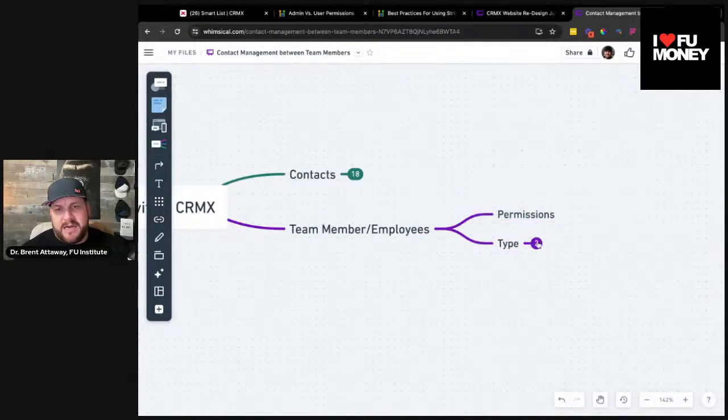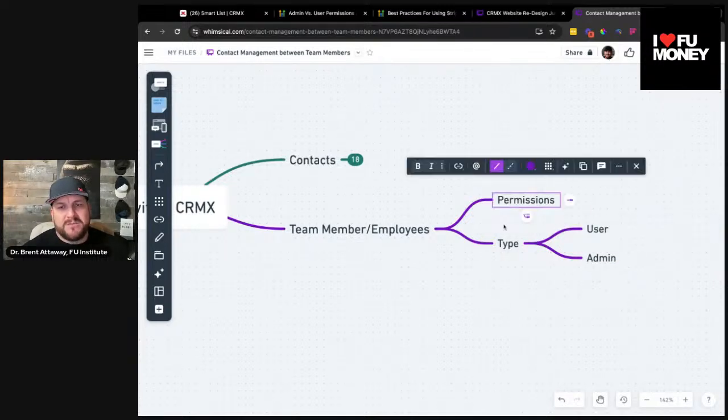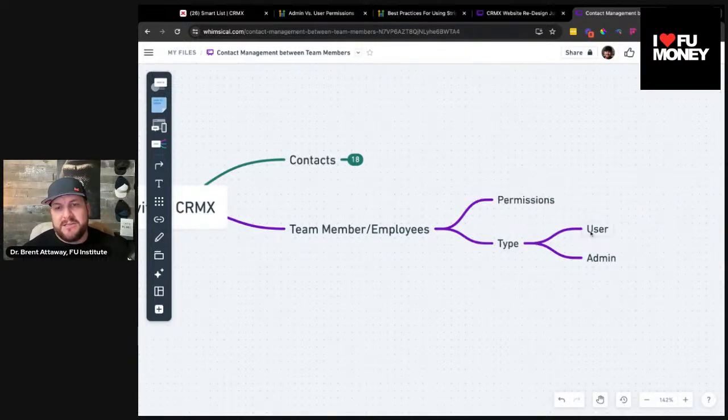There are two types, user or admin, right? Depending on the permissions when you set them up as a user, every user can be set up slightly differently. What if you have somebody in marketing, you only want them to see all those marketing reports, and they don't need to see other user information that is not necessary?